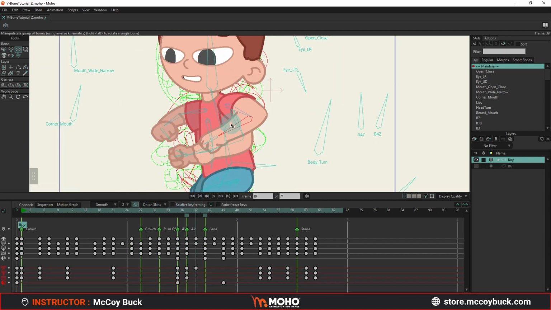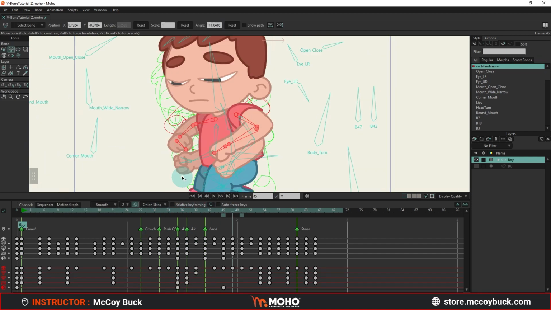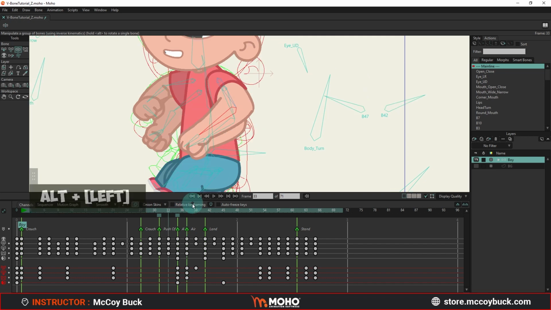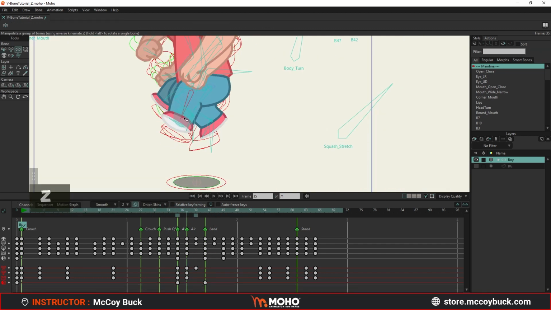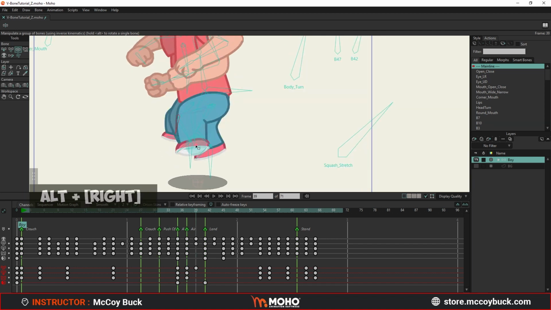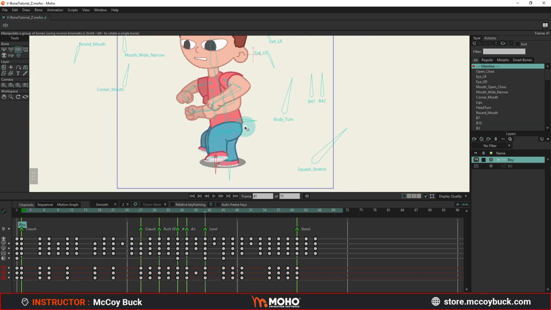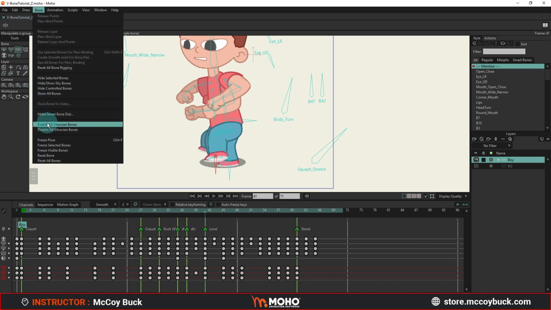Disabling Vitruvian bones is also helpful when it comes to making changes on the overall design or adding smart bones. Just remember to keep in mind your animation keys you've already laid when making changes to these layers. Then, once you're all done making adjustments, go back to the Bones menu and select Enable all Vitruvian bones.